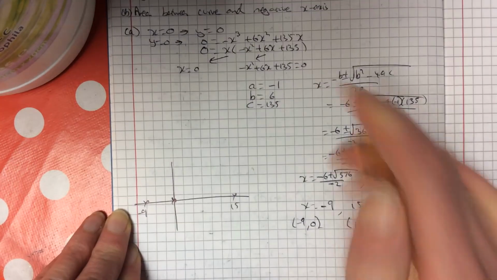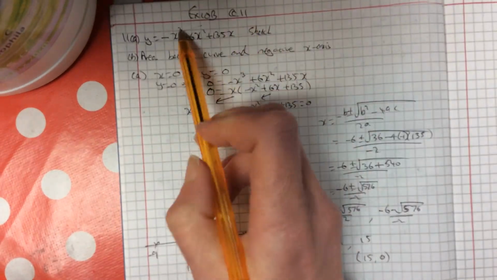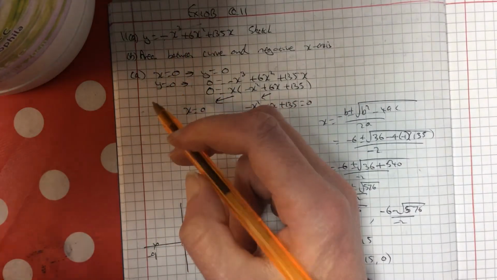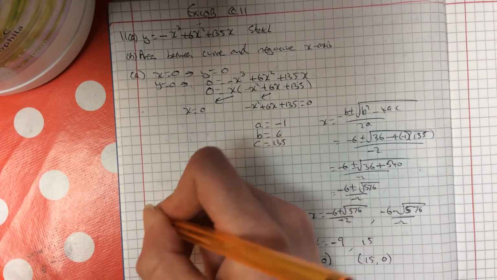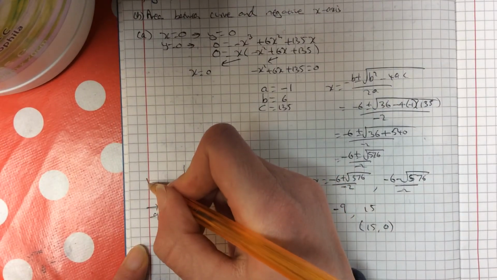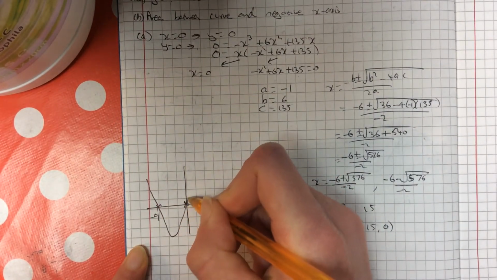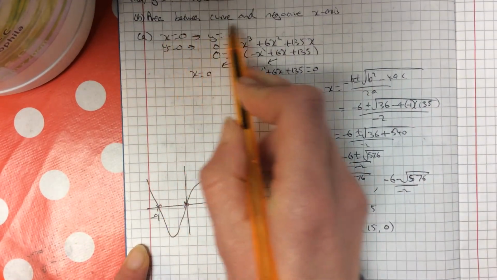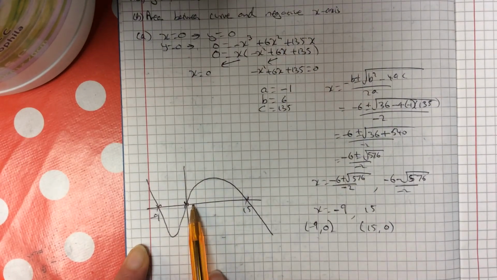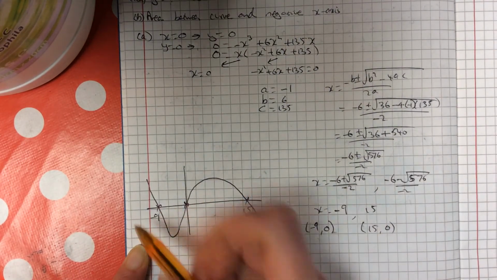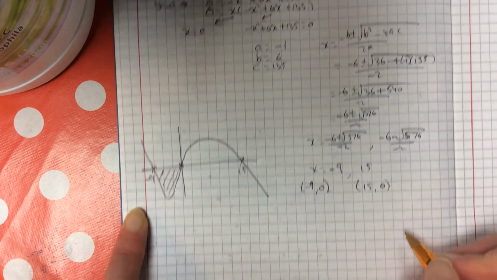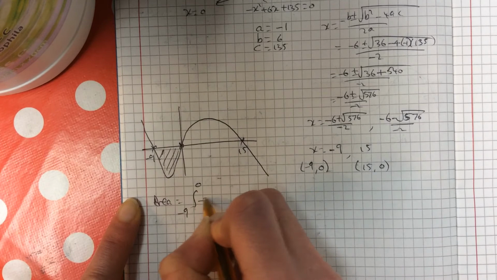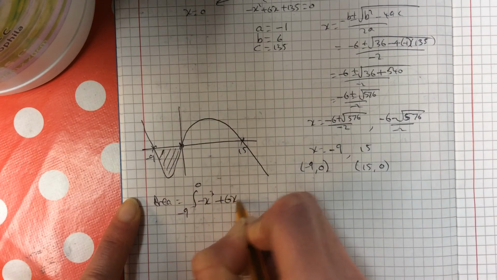Now we're going to sketch this. If you look back at the very beginning, it's a negative x cubic. So, do you remember in the positives we started off low and we went up high? Well, in the negative, we start high and we go down. That's a negative x cubed shape. Okay, and we want the area between the curve and the negative x-axis. Here's the positive x-axis, here's the negative. So I'm looking for this area in here. So the area is running from minus 9 to 0. You pop your curve in here.